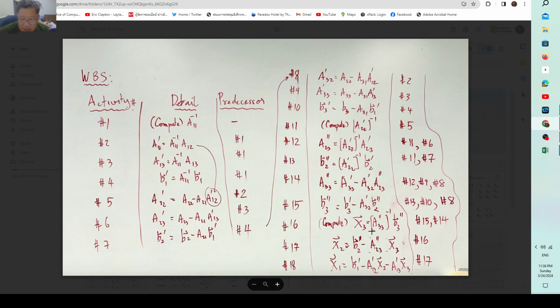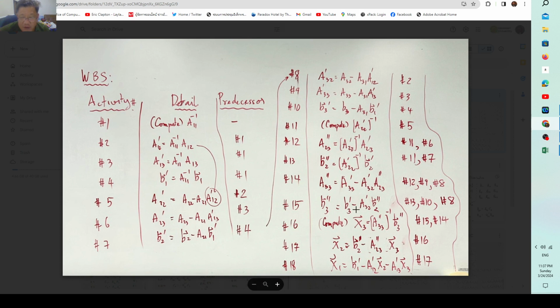X3 is number 16, but to get number 16, you need B3 double palm. And for B3 double palm, you need B2 double palm. And for B2 double palm, you need B2 palm. So that's why 7 is redundant.